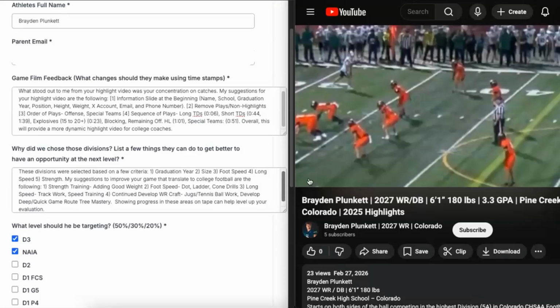Okay, and here's the deal: why do we need to send these to these coaches? Because camp season's coming up. All right, when you go attend these camps, we need to know if these coaches like your video or not. All right, upon getting there, because if we go to a camp where a coach doesn't really like our video, sometimes that money might be better spent somewhere else at a different camp where we know these coaches really want us there.